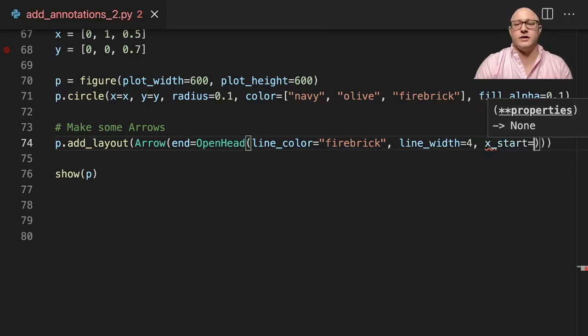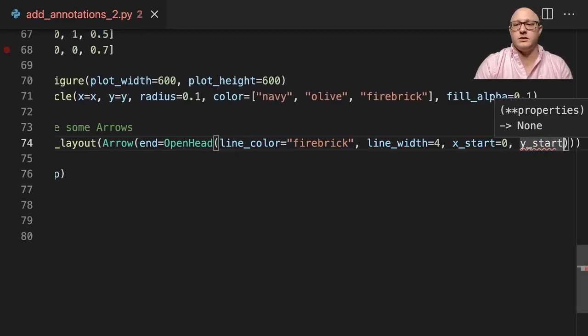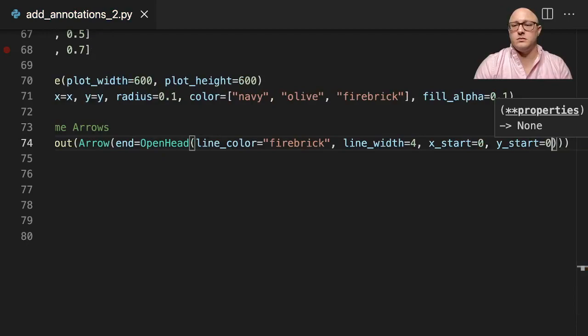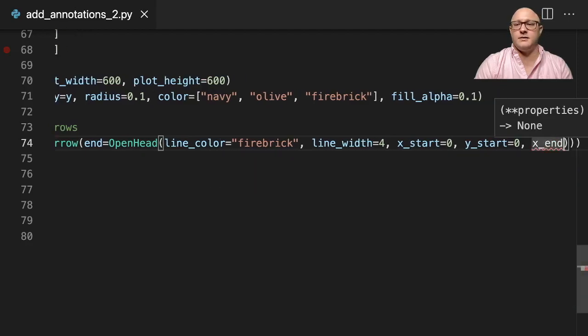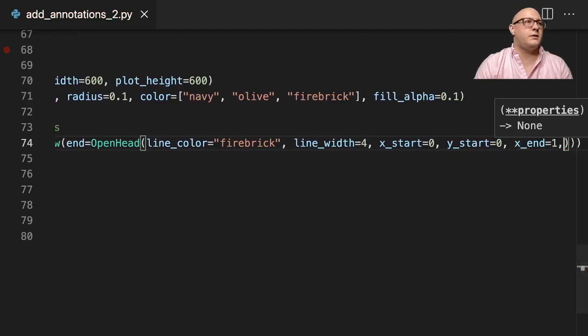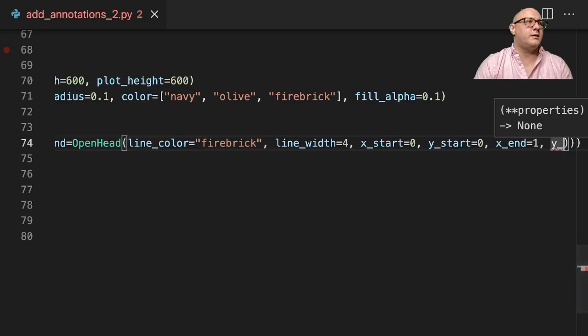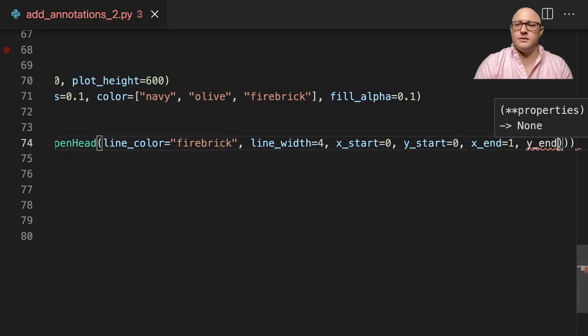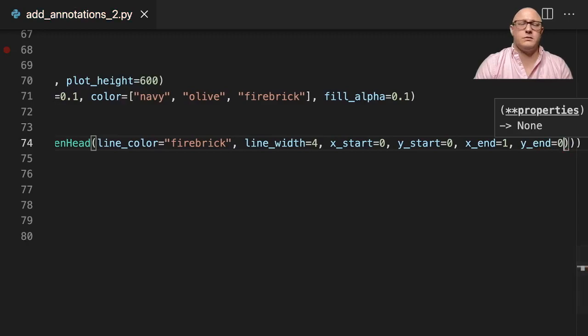X start is going to be 0. Y start is going to be 0. X end is equal to 1. Y end is equal to 0.